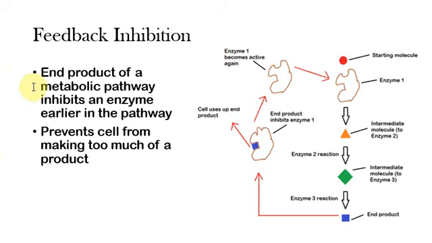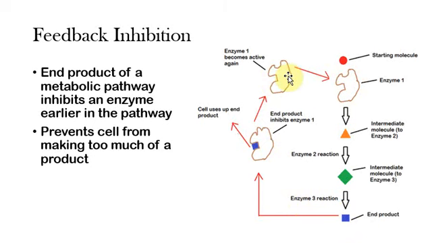Now, our last type of regulation is feedback inhibition. Feedback inhibition isn't inherently different from the rest of them. It's just the way that the rest of those functions are used. In feedback inhibition, the end product of a metabolic pathway is actually the inhibitor for an enzyme earlier on in the pathway. You can kind of see in this diagram, you start with the red molecule, a reaction changes it to the orange molecule, and then another reaction changes it to the green molecule, and then the last reaction changes it to the blue molecule, which actually acts as the inhibitor for that first enzyme.